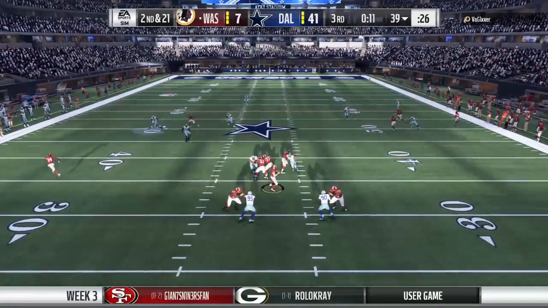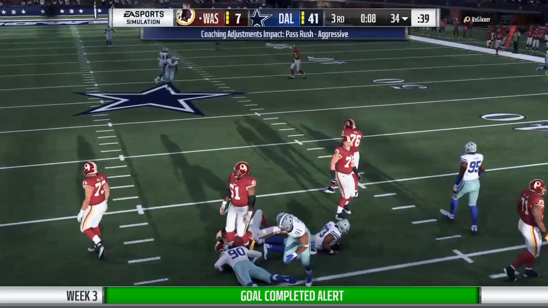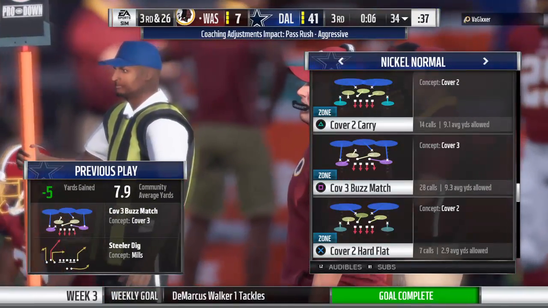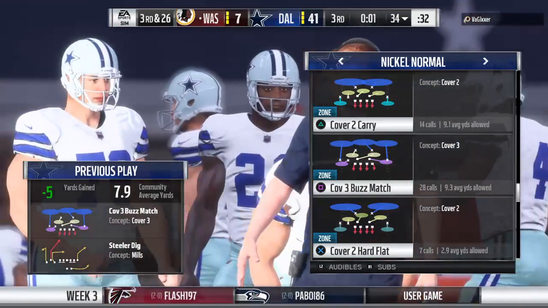Now a shotgun snap as they'll look to throw. And the Cowboys' pressure gets there this time for the sack. DeMarcus Walker able to swamp him from that defensive tackle spot for a loss of 5.